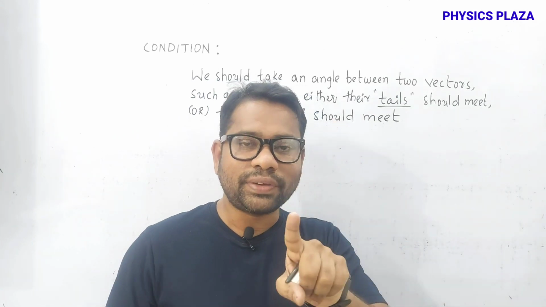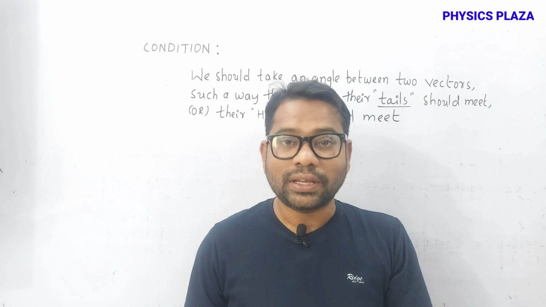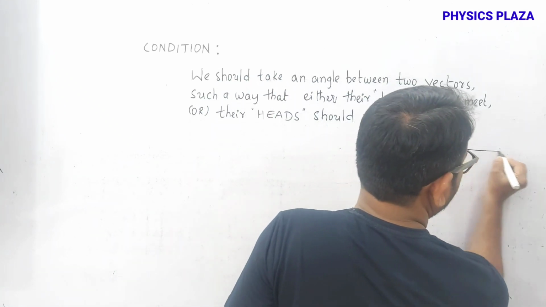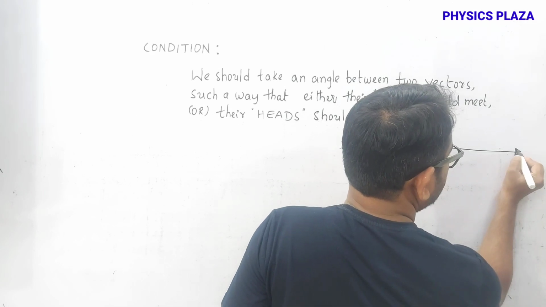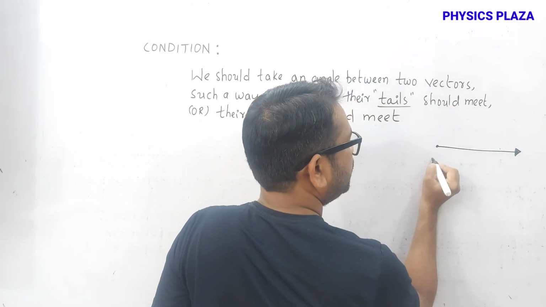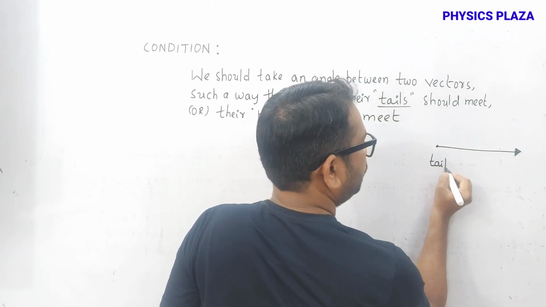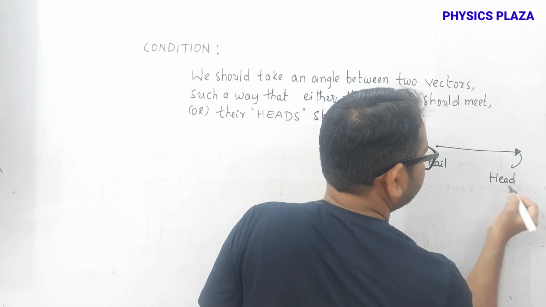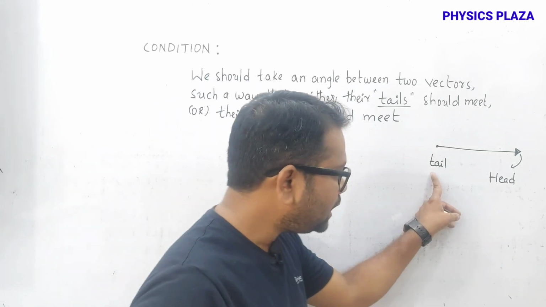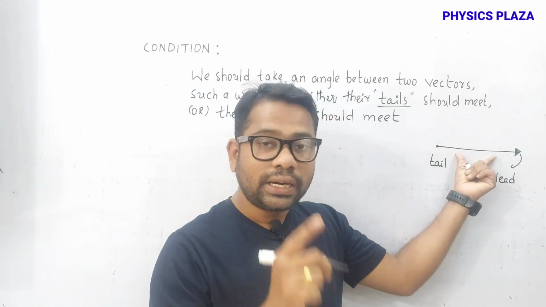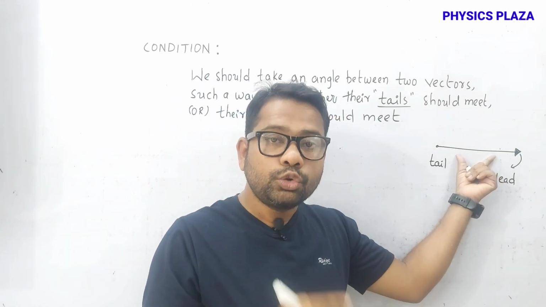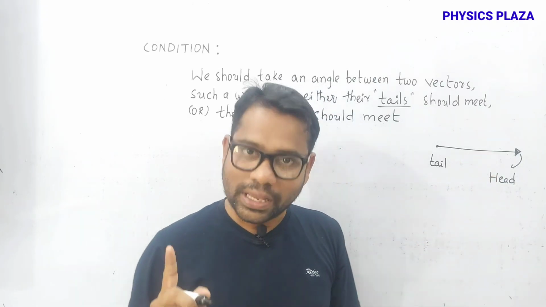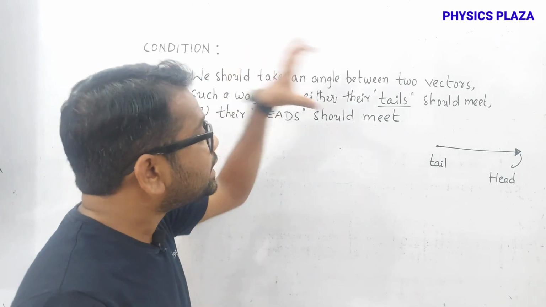Children, how can we represent a vector? We can represent a vector with a directed line segment. So let us take this directed line segment. In this, this is called the tail of the vector, whereas this is called its head. Am I clear? It is a tail, it is a head, and this directed line segment is what we use to represent any type of vector. Is it clear?